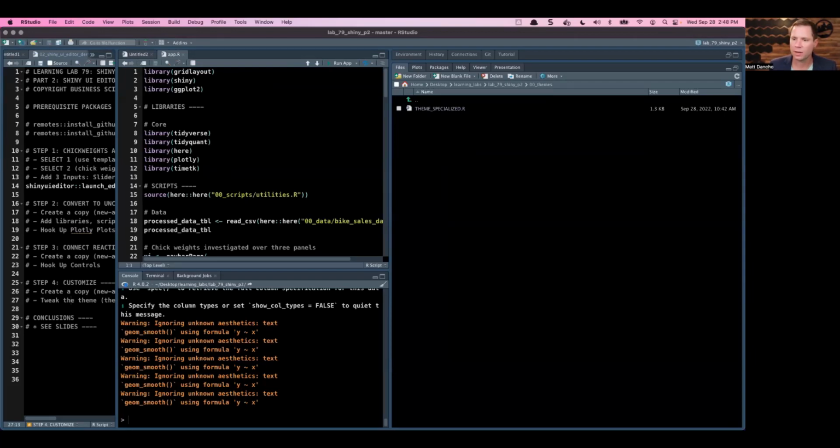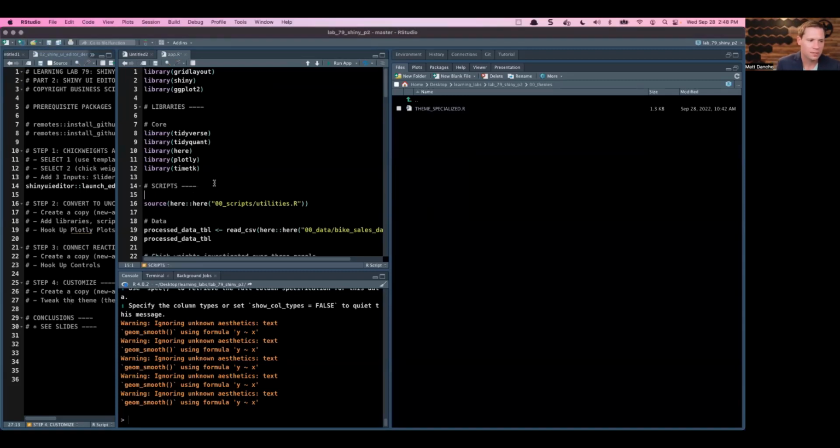There is one little snippet of code in here that I'm going to copy and paste, but I'll save that for just a second. The first thing I'm going to do is source from my 00_themes, the theme_specialized.R file.